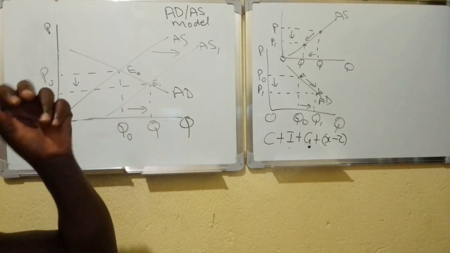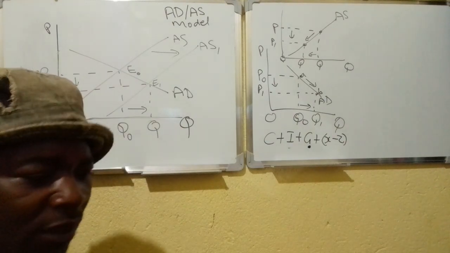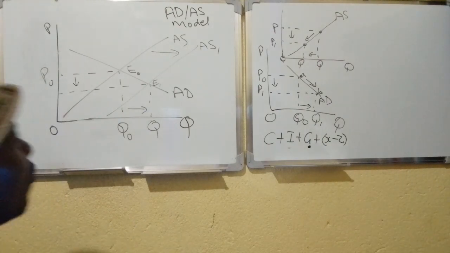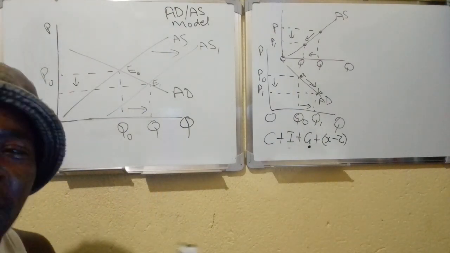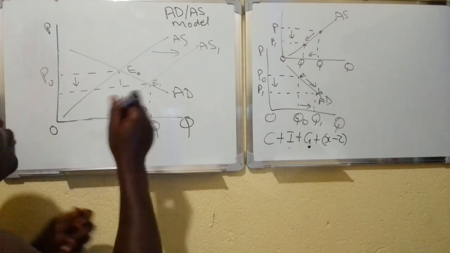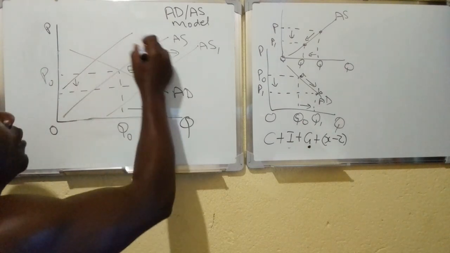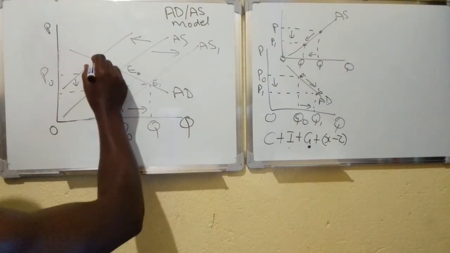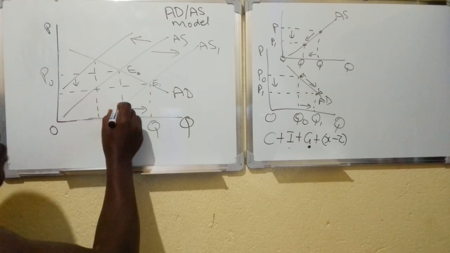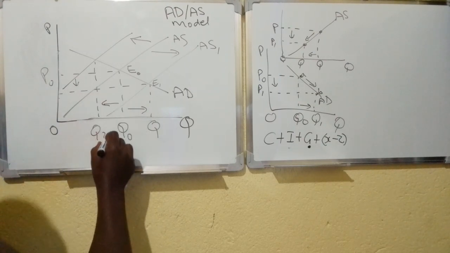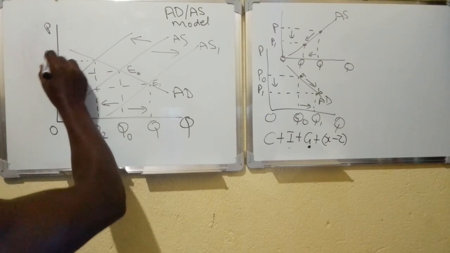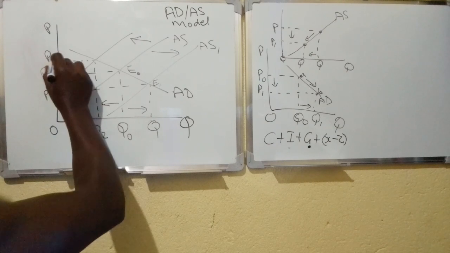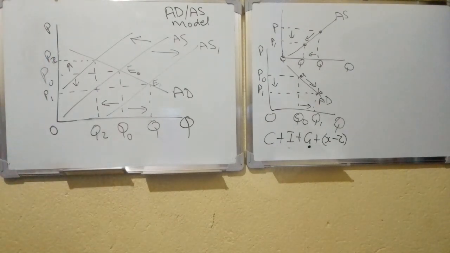If for some reason people feel like, no man, this country is too corrupt, even when they go to work they're not motivated, the productivity of factors of production, especially labor, will drop, causing the aggregate supply curve to move to the left. Quantities that are being supplied or produced drop to Q2. This now causes prices to increase. This first caused prices to drop. Can you see?